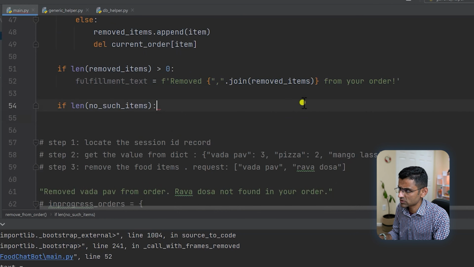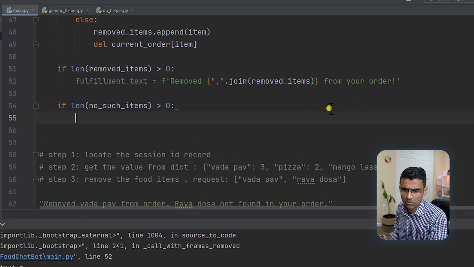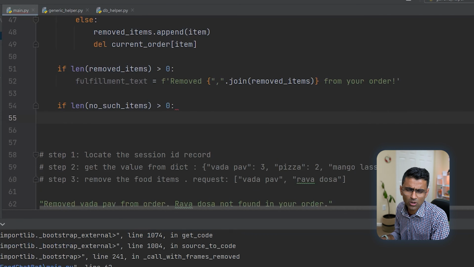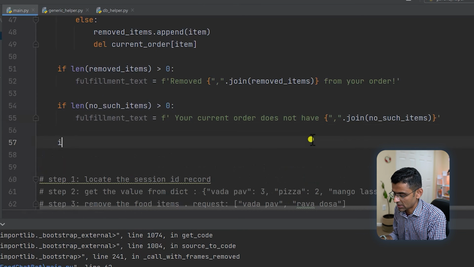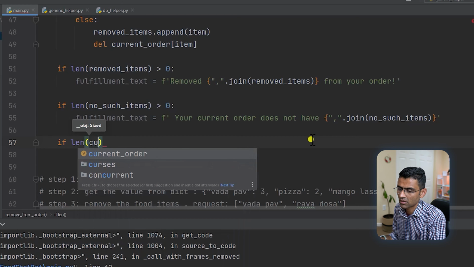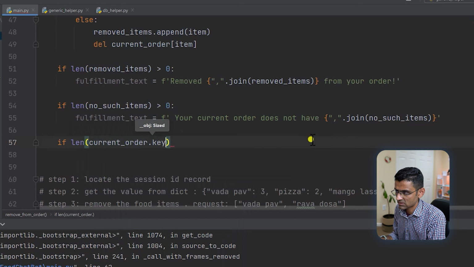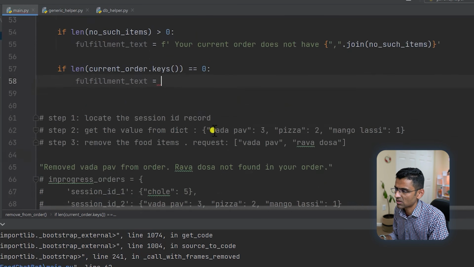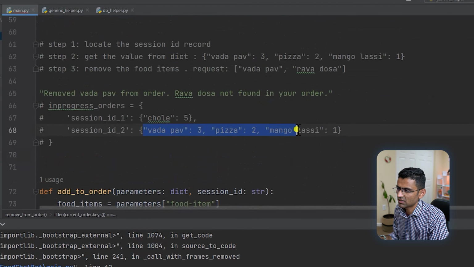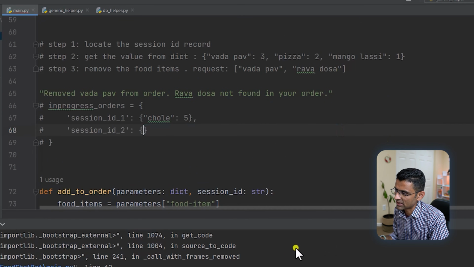So if length of no such items is greater than 0, then your current order does not have these items. This is the message that we want to pass. And if length of current order dot keys is equal to 0, which means your order is essentially empty. Let's say your current order, due to some reason, I don't know what that reason could be, is blank, it means you have an empty order.